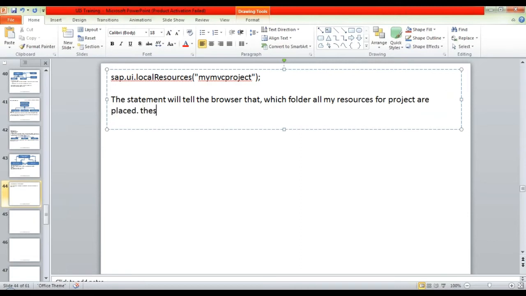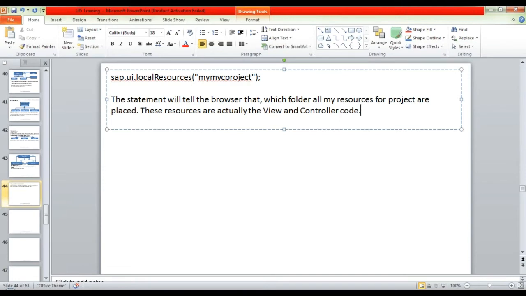So these resources are actually the JavaScript, or I would say the view and controller code. This is what this line is doing. It will tell the browser which is the folder under which all my JavaScript files, XML files, basically your view and controller folder are placed. Okay, this is what it will tell the browser.